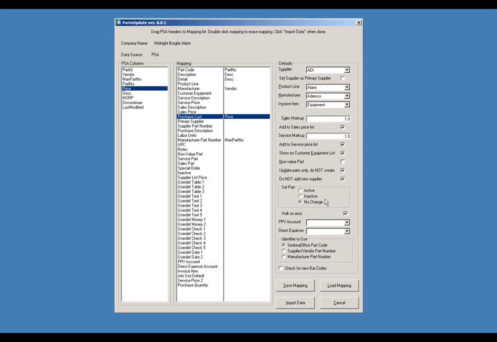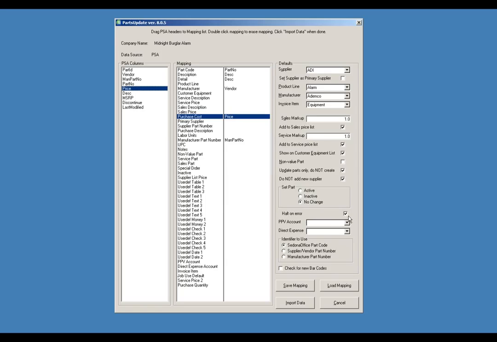You can control whether the part is active, inactive, or leave it the way it is. This is particularly useful for when you're rolling out a new product line. You can get it all set in. You can print up lists and whatnot for your salespeople, get everything ready to go, and then on the day that you have your rollout, you just say all of these parts, now make them active. When you put them in, you made them inactive. Now you put them in and you make them active. And the whole product line, like you're using DSC now, you're no longer using Bosch. So you can say make all the DSC active, make all the Bosch inactive, and voila, in 2 minutes you've switched your product line and pointed it another way.